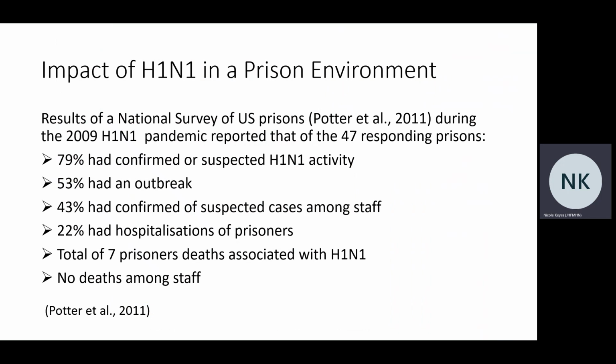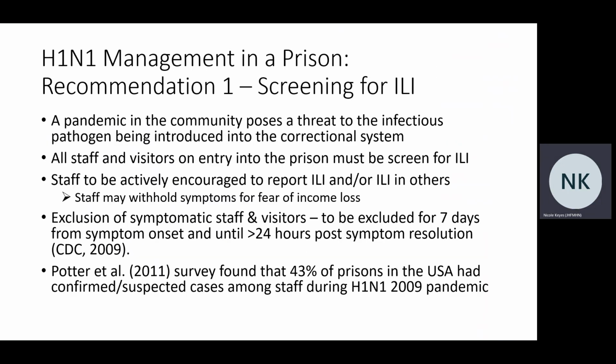In the US, they conducted a national survey of prisons, and they had 47 prisons respond back. Of those, 79% had confirmed or suspected H1N1 activity, 53% had had an outbreak, 43% had confirmed or suspected cases among staff, 22% had hospitalisation of prisoners. There was a total of 7 prisoner deaths and no deaths among staff. So what are some of the ways we can manage H1N1 in a prison setting?